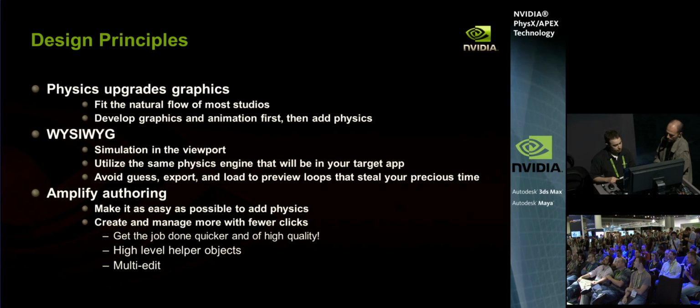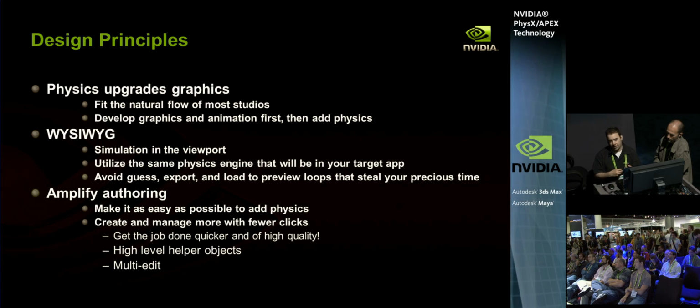All right, so our design principles. Physics upgrades graphics. We really want to fit the natural flow of your content creation studio. And that usually means that you're developing the graphics first and the animation first, and then you want to add physics to that. So you wouldn't want to have to take your rigs and break them all the way down and rebuild them just to put the physics onto that.